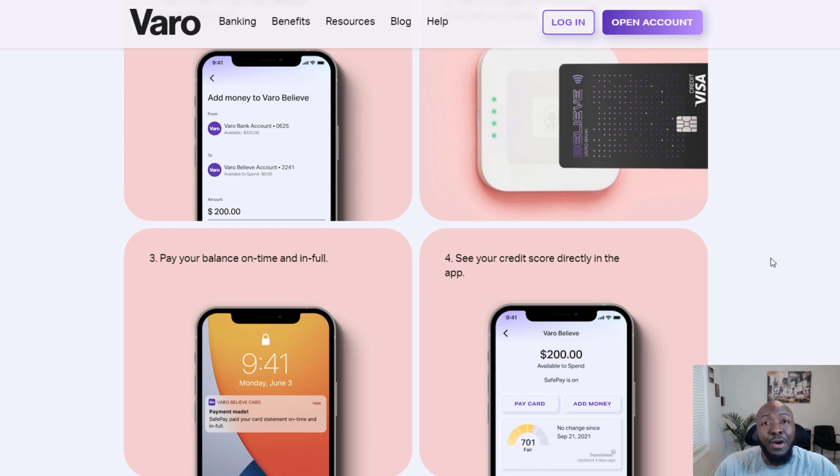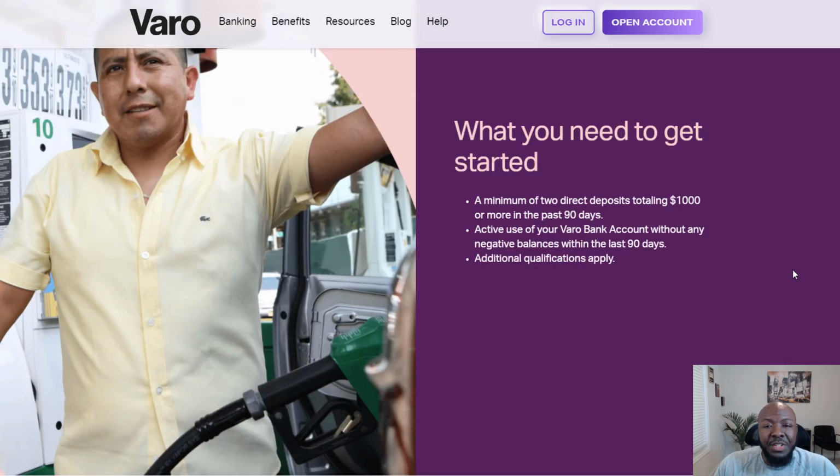So this is how that card works. And it's a great way to keep yourself out of debt and to keep yourself from paying extra interest because they're already taking the money for you, putting it to the side and making sure that that credit card balance gets paid. Now, as I mentioned, you want to know how you can actually get this because it's not the traditional way that you would get a card, especially because you're not actually getting a credit check for this. So this is how the bank account determines if you can get the actual card.